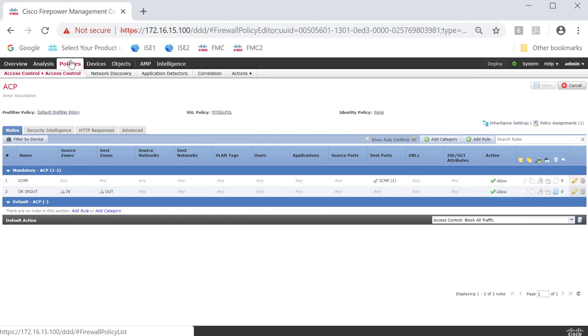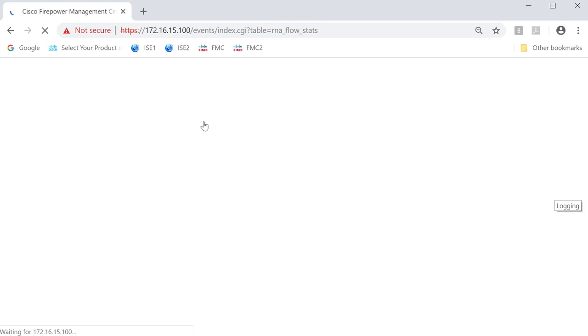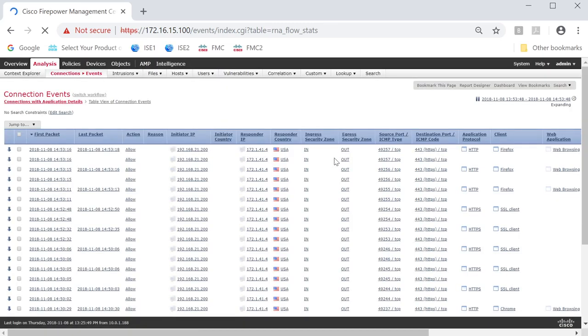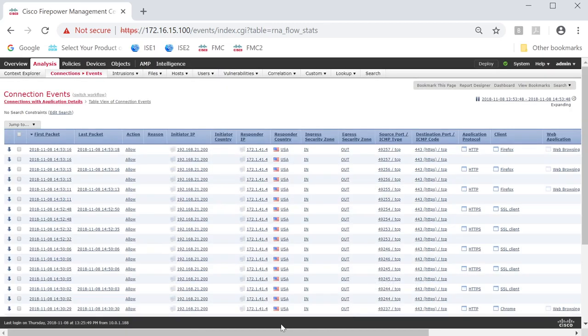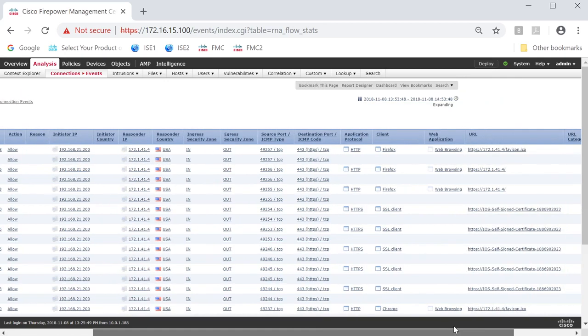So what we should see in the logs is that we're gonna have 2 connections, actually even more, because I enabled logging in this rule at the beginning and at the end of the session. But you will see that there is the decryption which is going on, and then the traffic hits the policy.